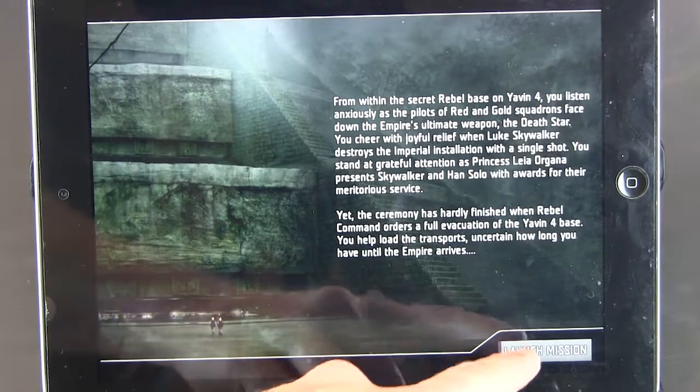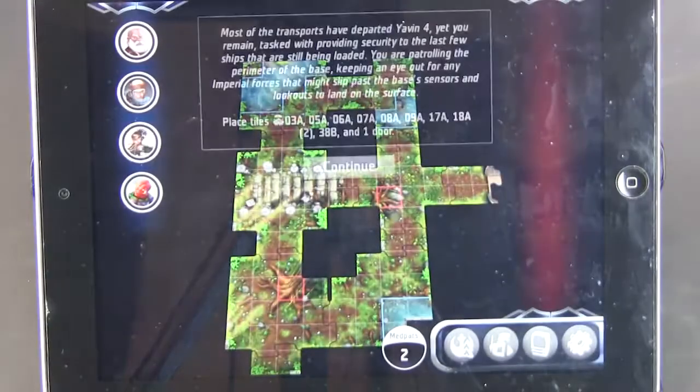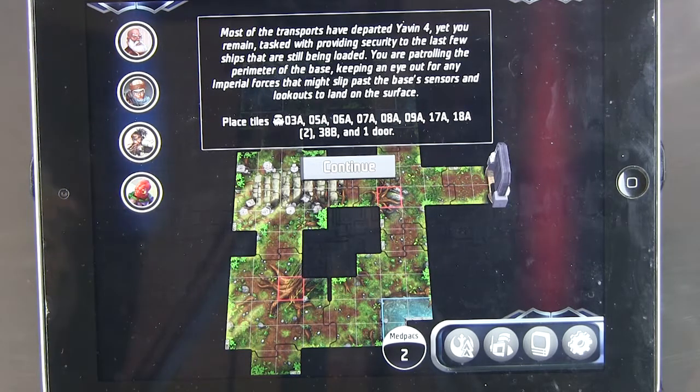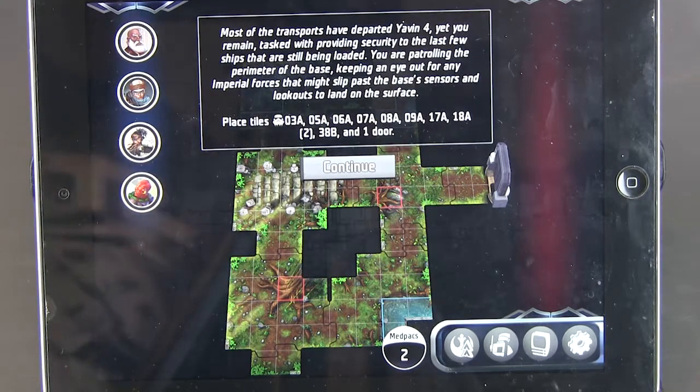Alright, so we're going to launch the mission. Okay. So when the mission begins, I've got to set up my tile board map like this. It says most of the transports have departed Yavin 4, yet you remain tasked with providing security to the last few ships that are still being loaded.